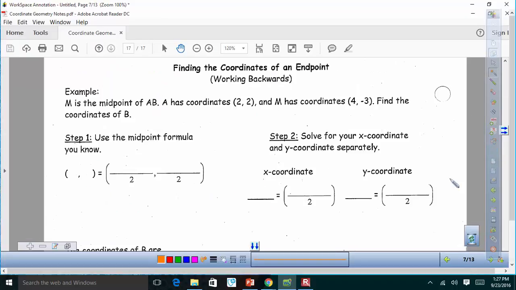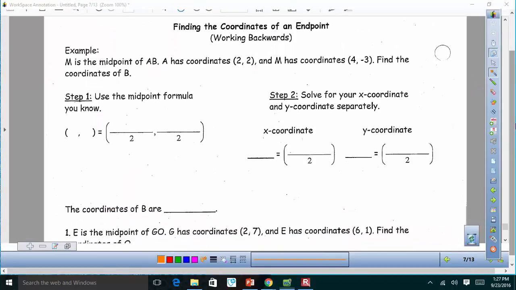Okay, well then let's look at the back. On the back, we change from finding the midpoint to being given one endpoint and the midpoint, and we have to find the other endpoint. Remember, our midpoint is an x and y point. To find the x, I do the x1 endpoint plus the x2 endpoint, and I divide that by 2. And then to find y, I do the y1 endpoint plus the y2 endpoint divided by 2.